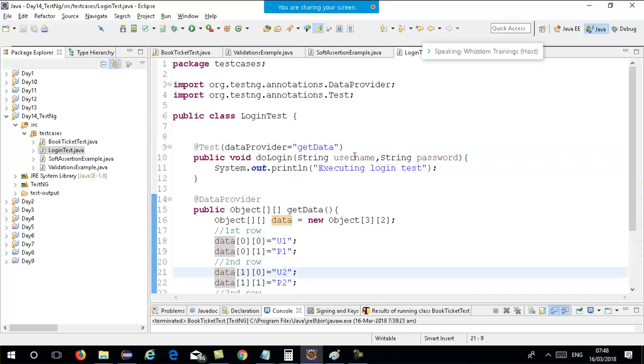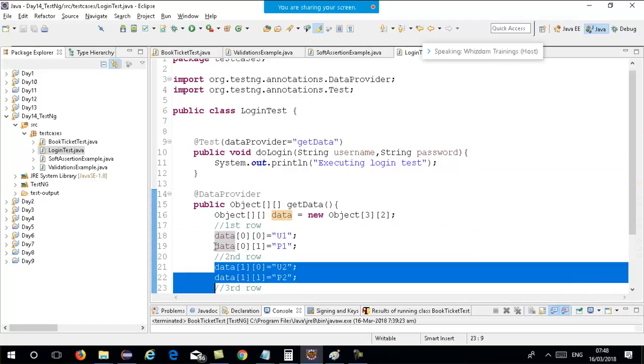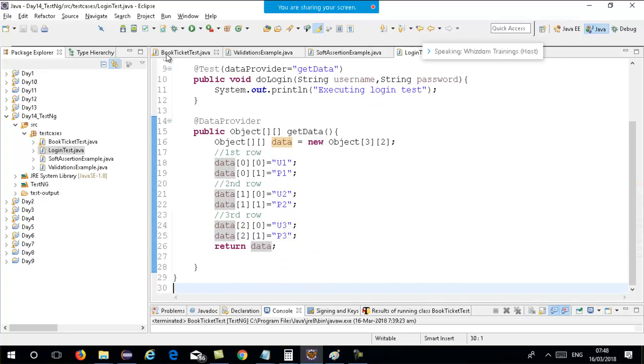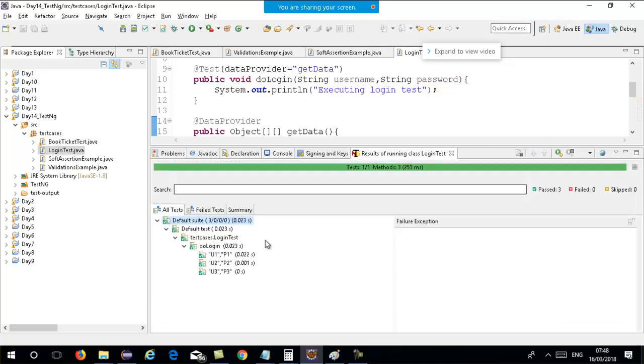U1 will be passed in username and P1 will be passed in the password. So every time you run it, it will run 3 times, first with this set of data, then with this, and then with this. So when I run this code, you will see that in the console it will be written total test runs are 3. In the results of running the test, you will see all green.